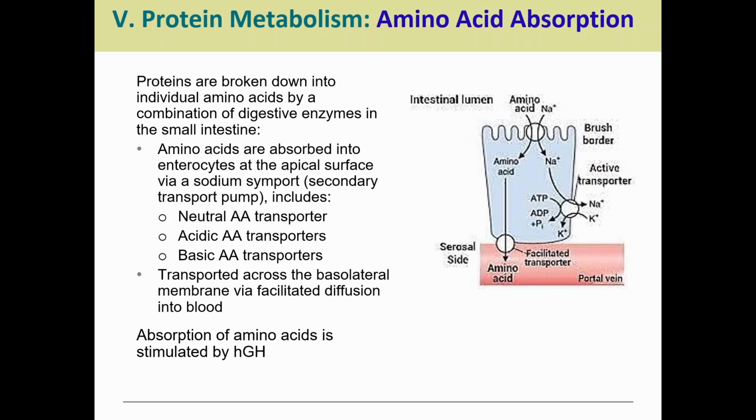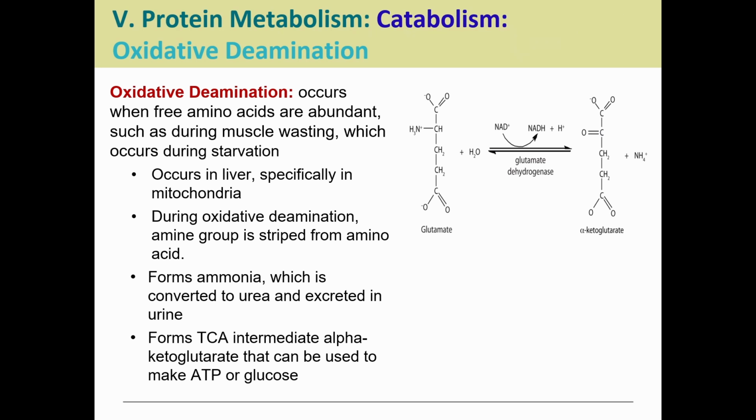So it's really similar to carbs, right? In terms of, at least on the basic level, that active transport brings the material in to the small intestine cell, and then facilitated transport moves us from the cell into the bloodstream. Now, once we have these free amino acids, right, and we have a ton of them, we can use them to create something else.